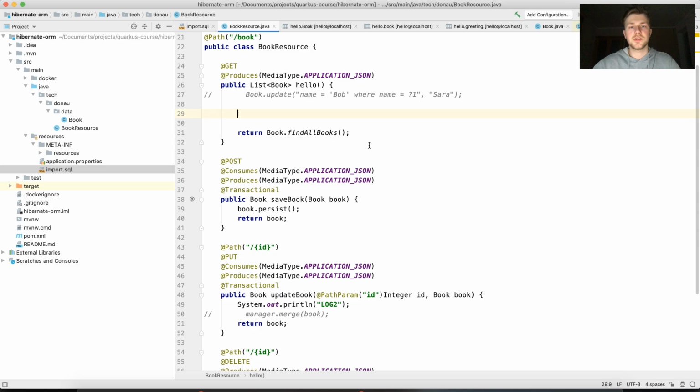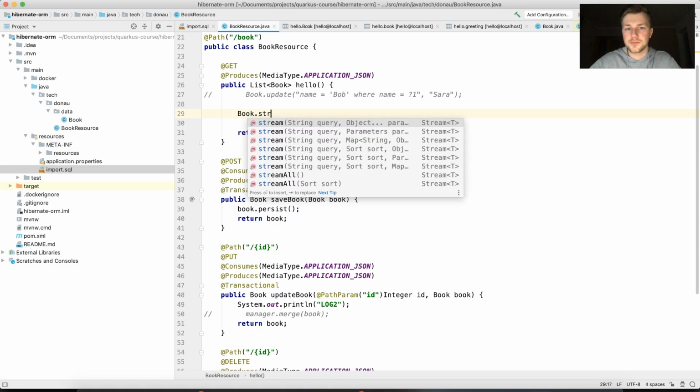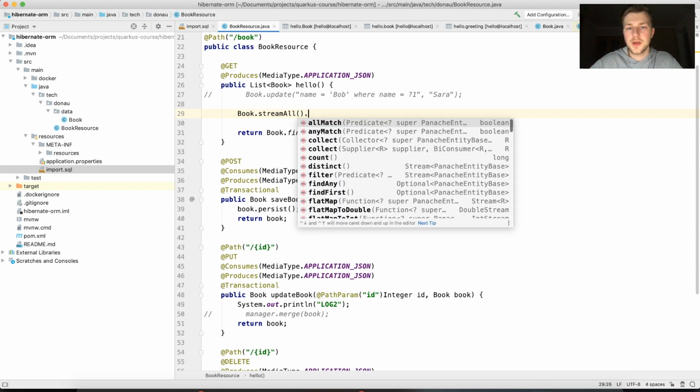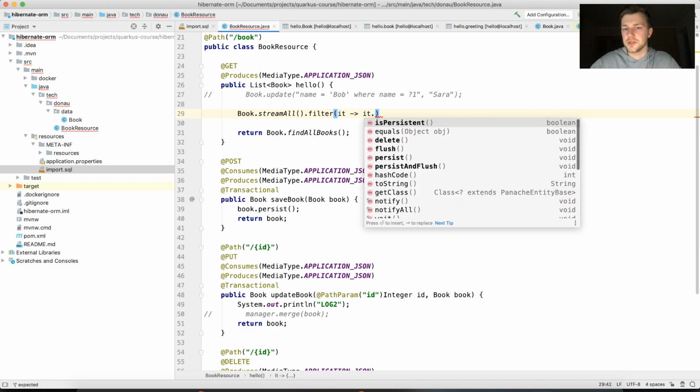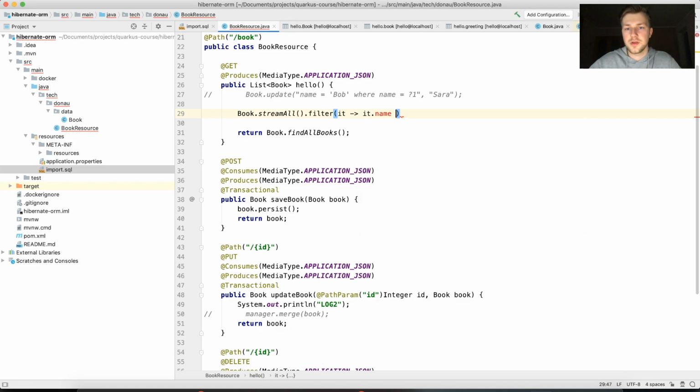So there is one more thing that you can use called the stream API. You can call stream all, for example, and then you can filter objects by it, for example, what we have here, name, right? So you need to specify that you have a specific string here.